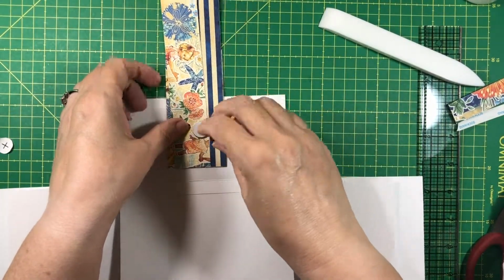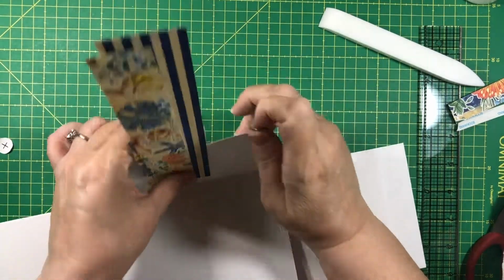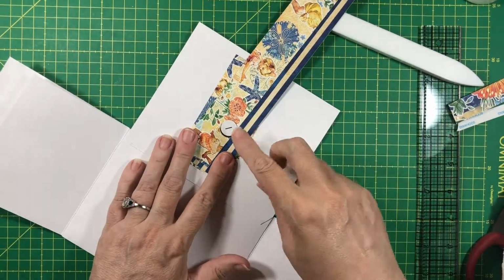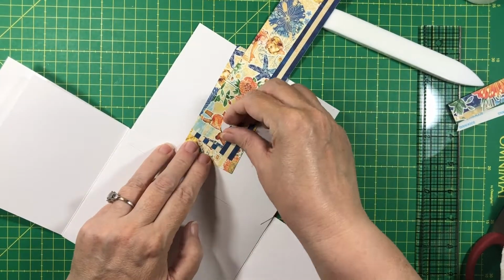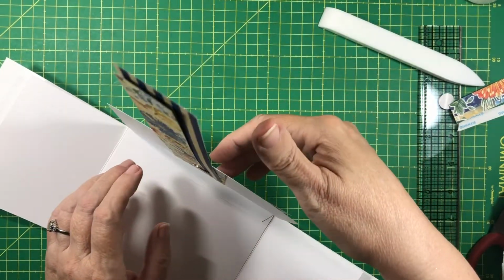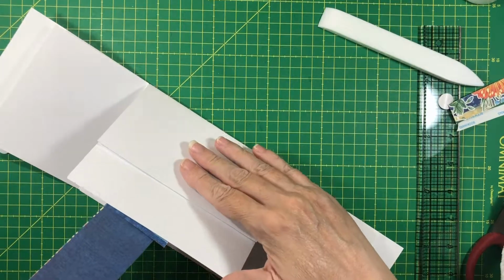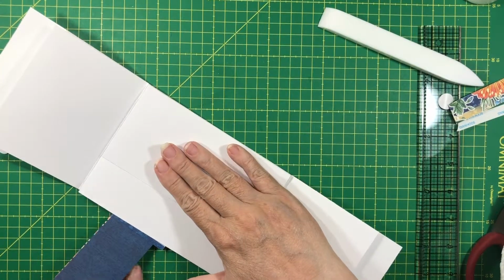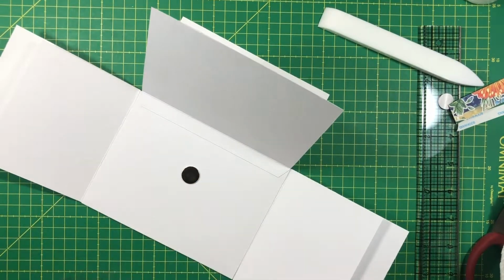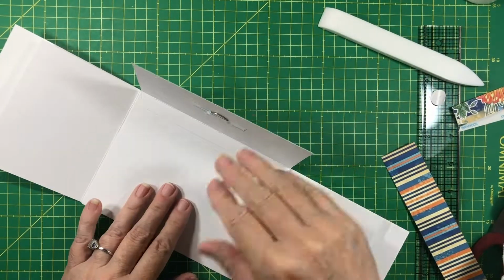So I'll put that there, and I'm gonna put that, whoops, hang on. That's not right, that's not what I'm doing at all. Hang on. This way. Okay, I don't know if you can see that. Put it on the inside. Okay, let me slide those up. Okay, so it's right there. Take this back off. And then when you're flipping this, because you've got two layers, you want to be careful that the magnet does not shift and that it's right where you want it and that these pieces are flat before you press it down. Okay, there we go. And this is going to get covered, of course, with a mat. In the meantime, I think, though, I will keep a scrap of paper in there.